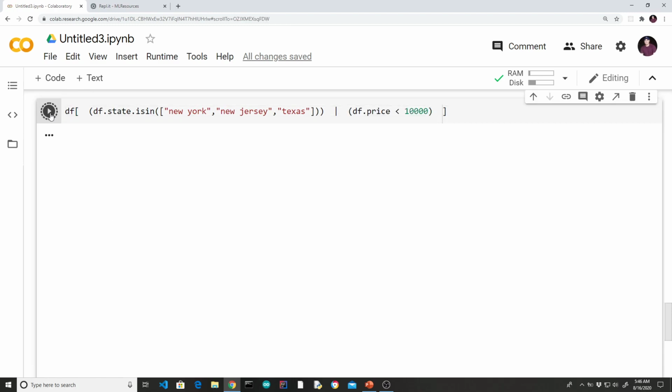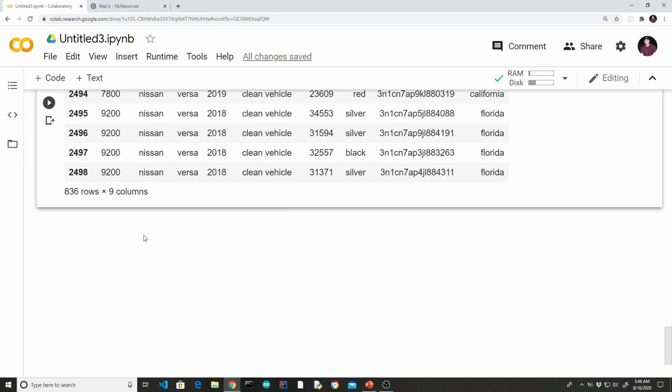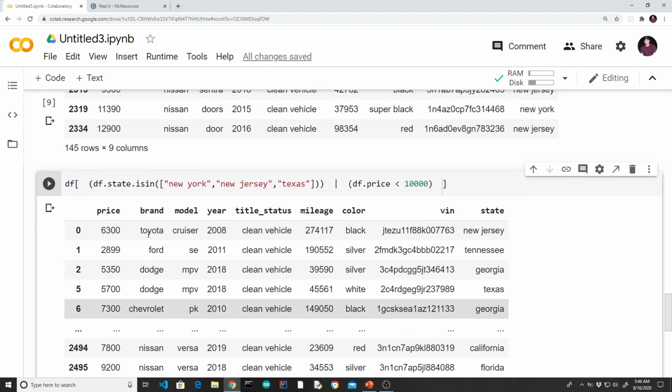There we go. Let's run it. Let's see what we get. Okay. So we get 836 rows. And what else do we see here? Oh, I'm sorry. Well, 2 things. First, I want to reduce this down to 2,000. And I made a logical mistake, no pun intended. I asked for the cars that are in New York, New Jersey, and state, and I wanted the price less than 2,000. So let's run it again. Because with the OR, what was happening, I was getting the cars in this state at any price, and then the cars in all the other states less than 10,000.